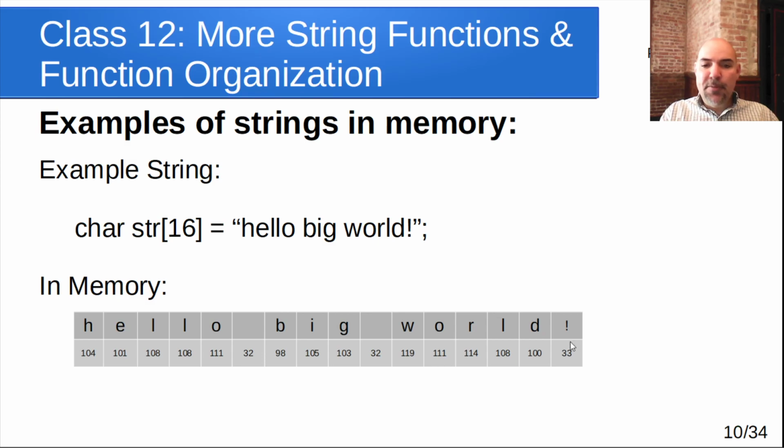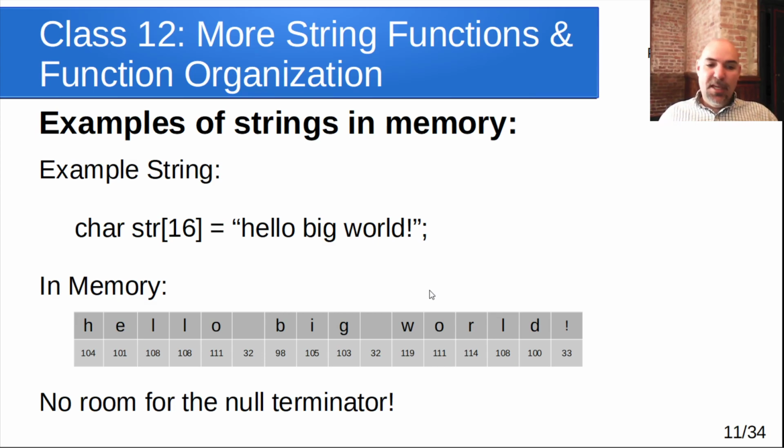So it could run off in memory and keep printing other junk, or it could go out of the memory bounds reserved for the process if we're in user space mode instead of kernel mode, and that could run off the end of that string and then cause an illegal operation in our program, and our program would crash. The operating system would kill our program for trying to use memory that was not allocated to it. So whenever you allocate space for a string, make sure you have enough to have the null character at the end of it.